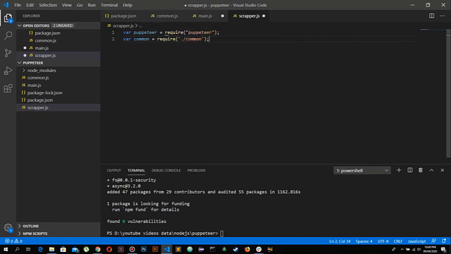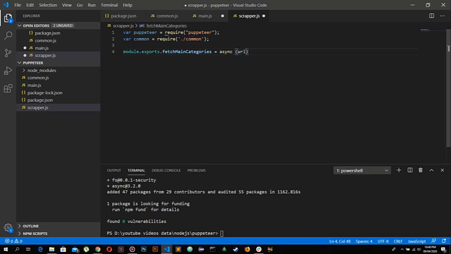So we have got it, and here I will be creating a function fetch main categories equals to, and I need to give it async, because for using Puppeteer and opening up any of these pages we use await, and for using await a function needs to have an async keyword before it.